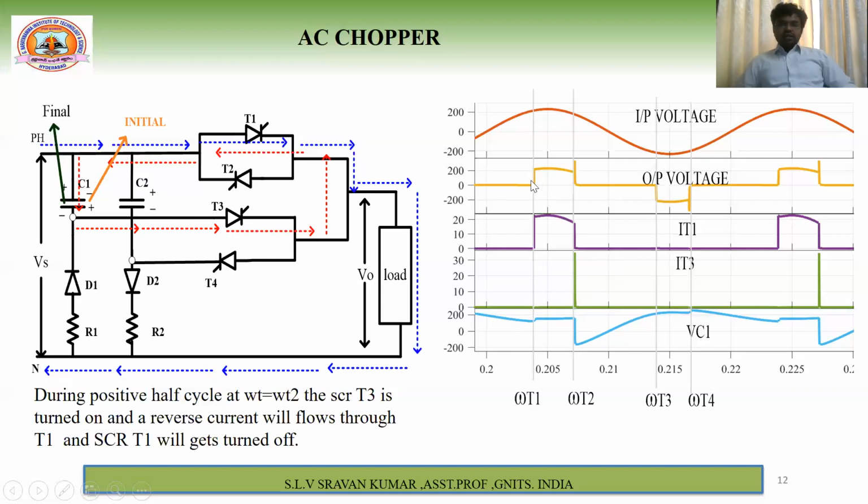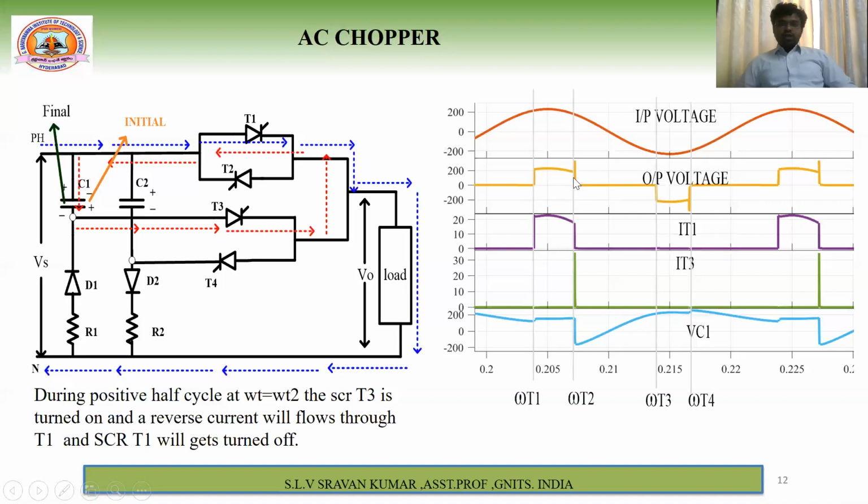Now see here, T1 is turned off as well as T3 is also turned off here itself, right? Because of the high voltage spike coming here because of this current. Suddenly the current rises, so a spike will come in here. So that you can neglect in the examination. You need not write this spike, just to represent this one, right?